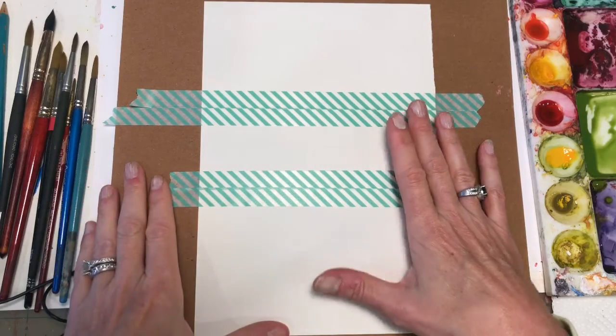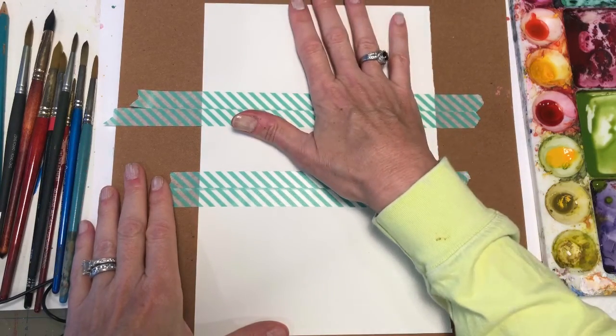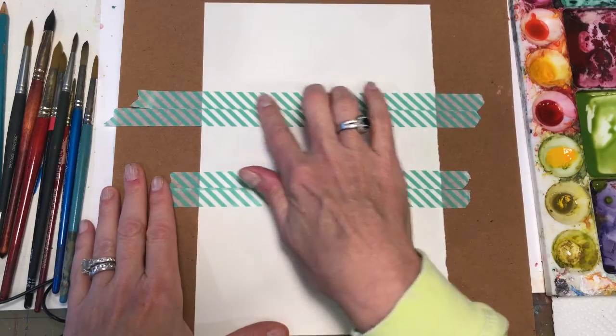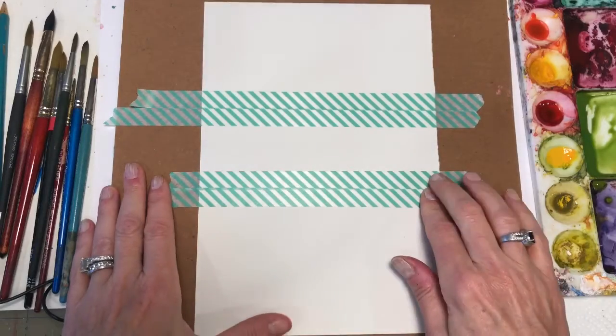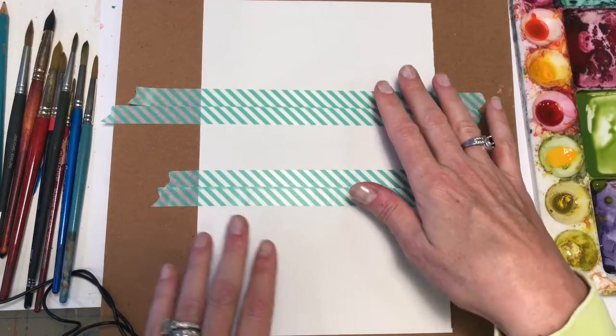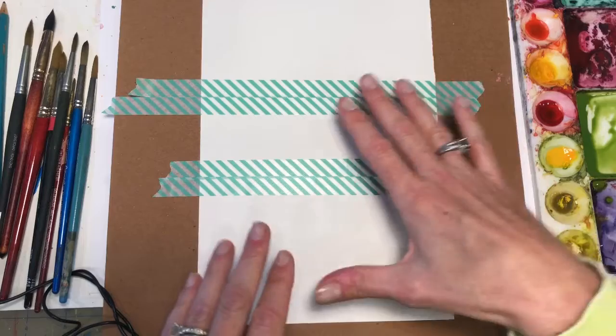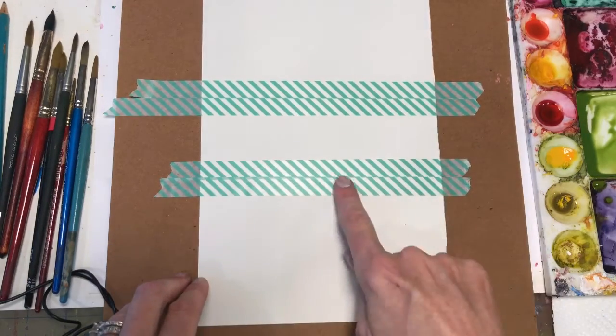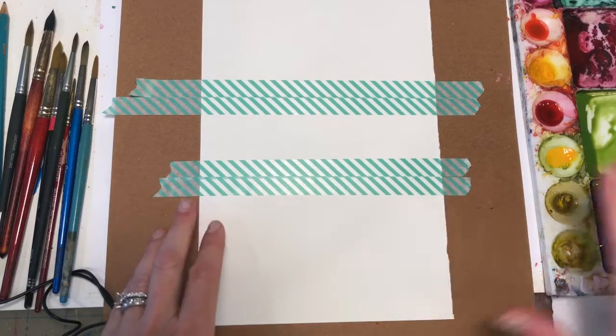I folded it in half and just put the 7 by 10 down, and I used washi tape, two pieces here and two pieces here, spaced out a good amount in between. What we're going to do is paint in between these, pull up the tape, and write in between where the tape was. So let's get started.